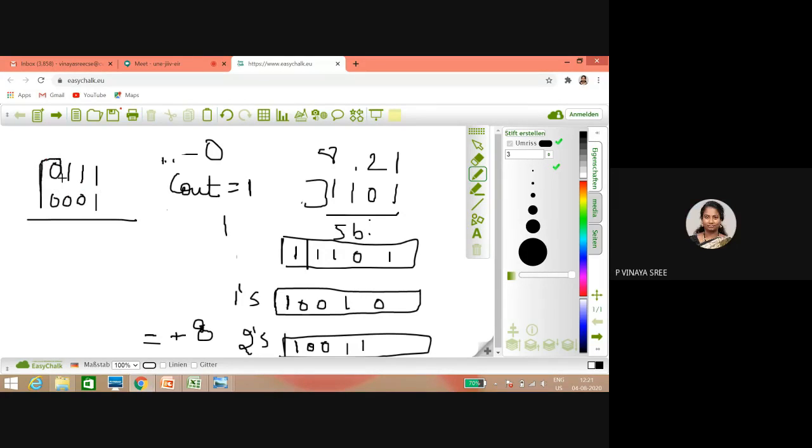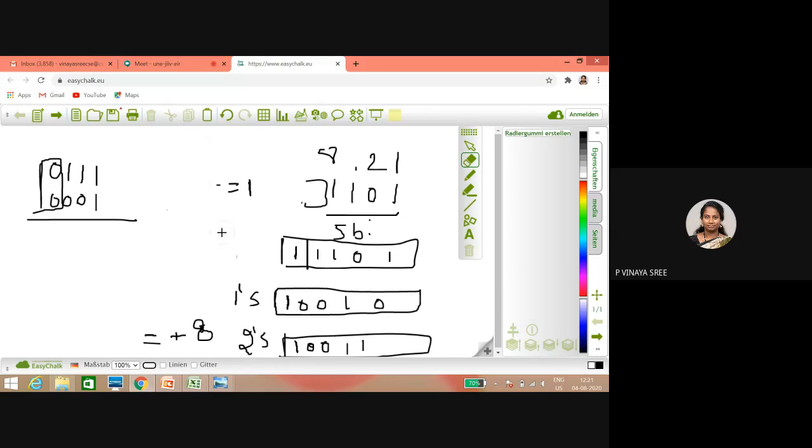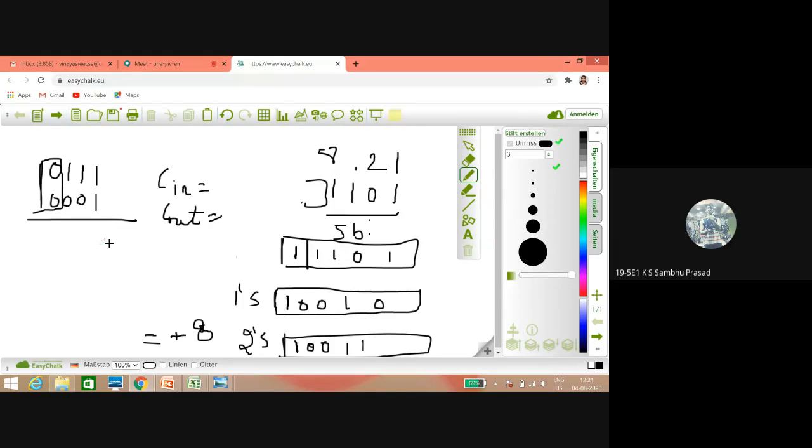Let's write carry in and carry out on the side. It is very important. We check the carry in here. The carry in is 1, the carry out is 0. According to this XOR gate, is it on or off? On. So with a carry in of 1, if you add there is no carry out, so by default it will be 0.